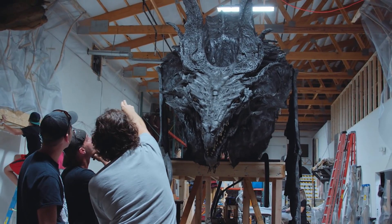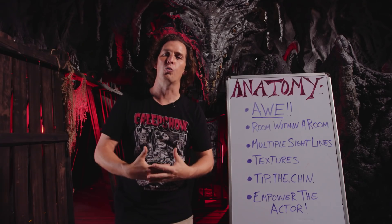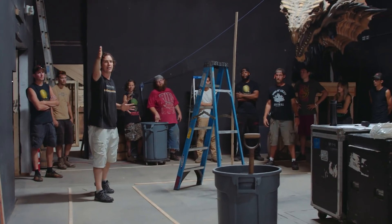Creating awe is something we try to do with a lot of our designs, whether it's the facade at Hell's Gate or the Maniac Ward in Statesville. Creating that sense of awe is pretty important when you're trying to create another world. I need the audience to ask, what is back there? How big is this?